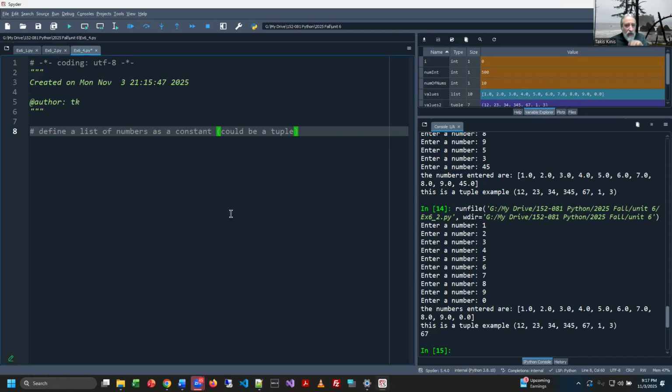And I want you to notice here, define a list of numbers as a constant, right? It could be a tuple, right? And I'm going to say that this word, we don't really need it as a constant. The whole point is we're not going to necessarily change the information in them, but we know that a list can change, but a tuple might not, right?